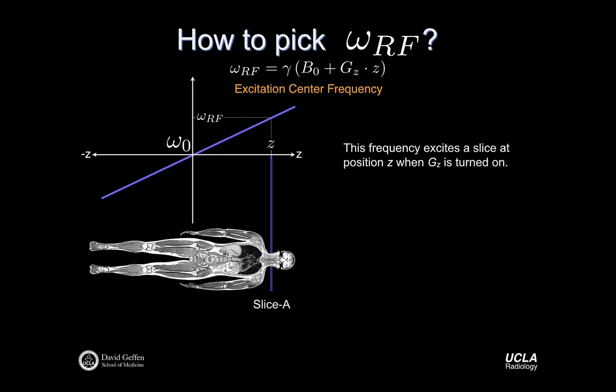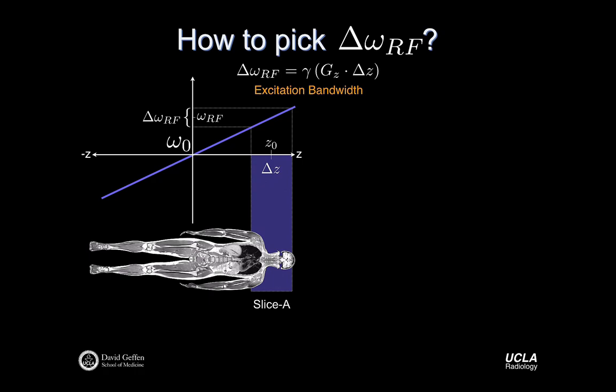The other thing we have to figure out is what's the bandwidth of the RF pulse? What's the frequency content of the RF pulse that we're going to use? The reason that matters is, in the previous example, we just talked about the center location of the slice. Now we actually care about something closer to the slice thickness, right? We're going to play a radio frequency pulse with a particular center frequency. That's going to tell us where the center of the slice is located. But how much magnetization we actually excite is going to depend on what we call the excitation bandwidth. And the excitation bandwidth that you want just depends on gamma times GZ times the slice thickness. Delta Z is the slice thickness that you care about.